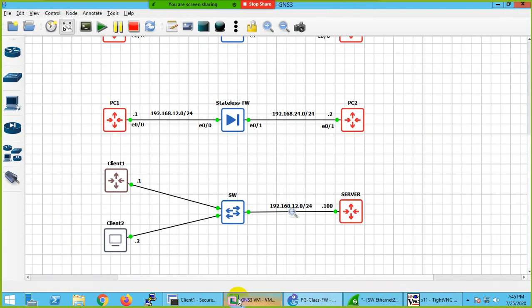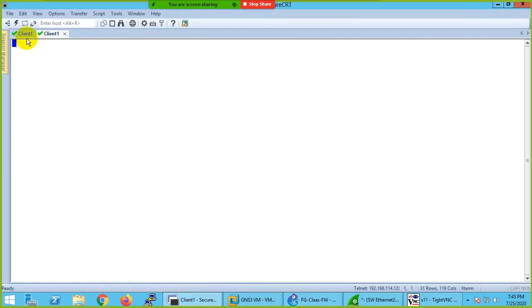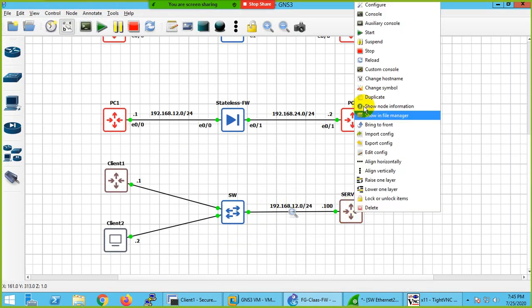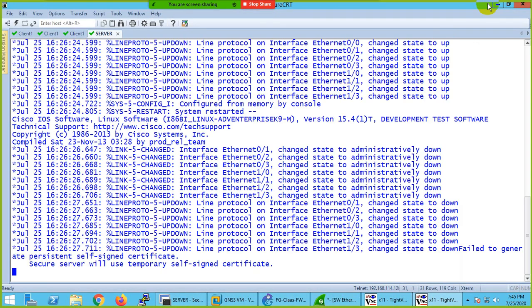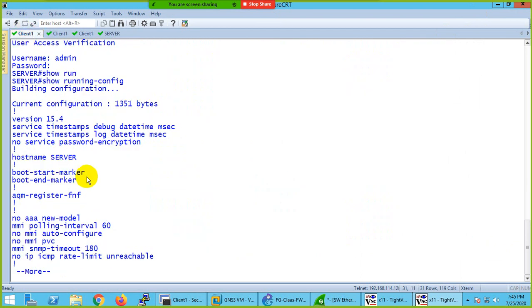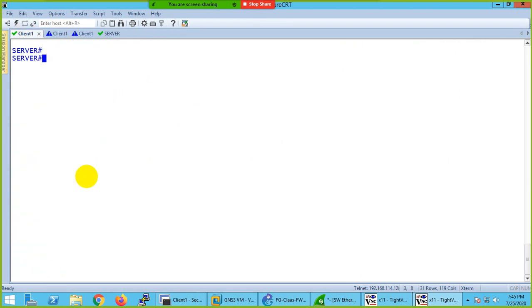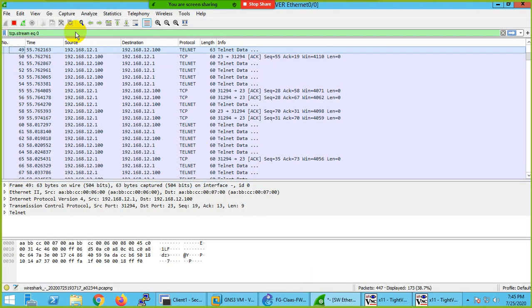The countermeasure is, rather than use telnet, go to the server and configure SSH, which is the alternative, on the client. So rather than use telnet, now I can go to the client, because I already enabled SSH there, and I will say ssh -l and the username, and the IP address is 192.168.12.100, the server IP, and the password is 123. I put them in. Now rather than use telnet, this time I'm using SSH, and let's see the traffic again. But this time I will say show me the traffic for SSH.